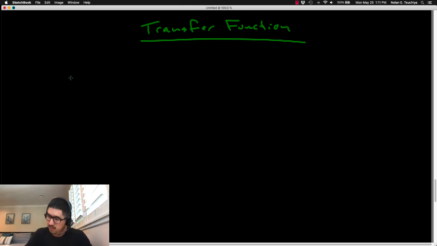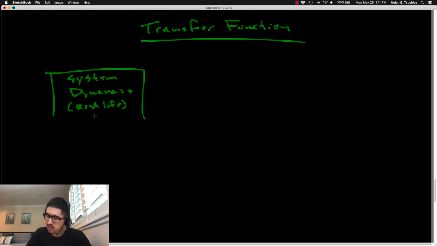On the left side, you have the real life system dynamics. This is real life over here, and we'll put this in a box that is basically the container for that real life system. This is the actual robotic arm sitting in your lab, or your actual vehicle sitting in your driveway, or the actual mechatronic system that's going to do some tasks. This is the real life dynamic system that you have.